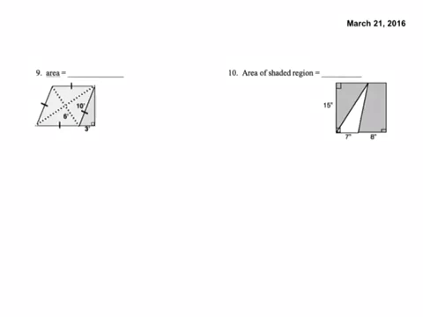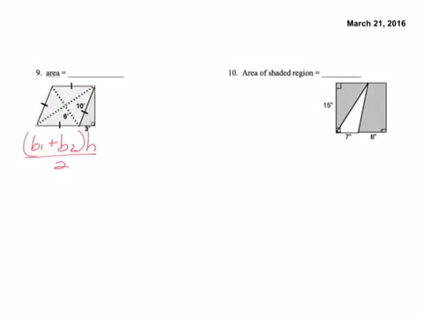Okay, for number 9, you can look at it as one big trapezoid, or you can look at it as a parallelogram and a triangle. I think the easiest way is probably just to look at it as a trapezoid so that you only have to do one formula. So base 1 plus base 2 times your height divided by 2 is the formula for a trapezoid.